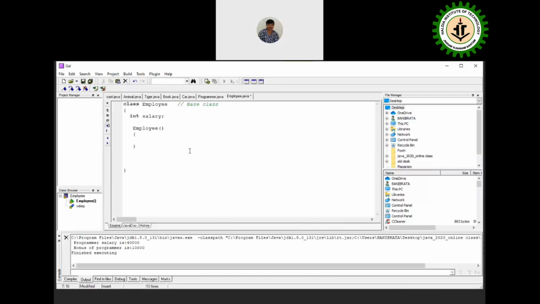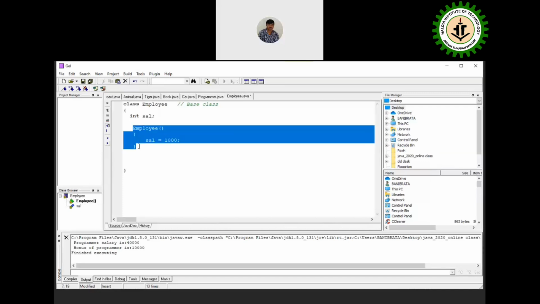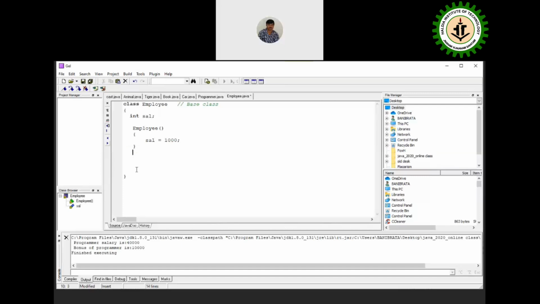Here I am putting sal equal to, suppose, 100,000. And another one is Employee with a parameter int x, where sal will be initialized by x.